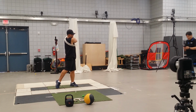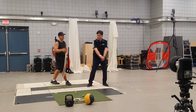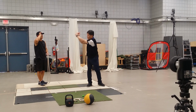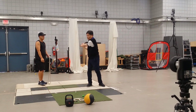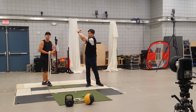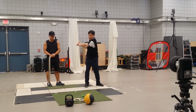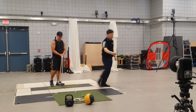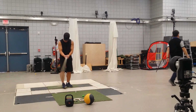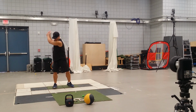Okay, now, can you do this? So during the backswing, try to have the hands higher up and bring it down here instead of going low and then trying to go out. So bring the hands higher up and then bring it down close to your body and then let it go. So slightly go higher up and then keep it close to your body.